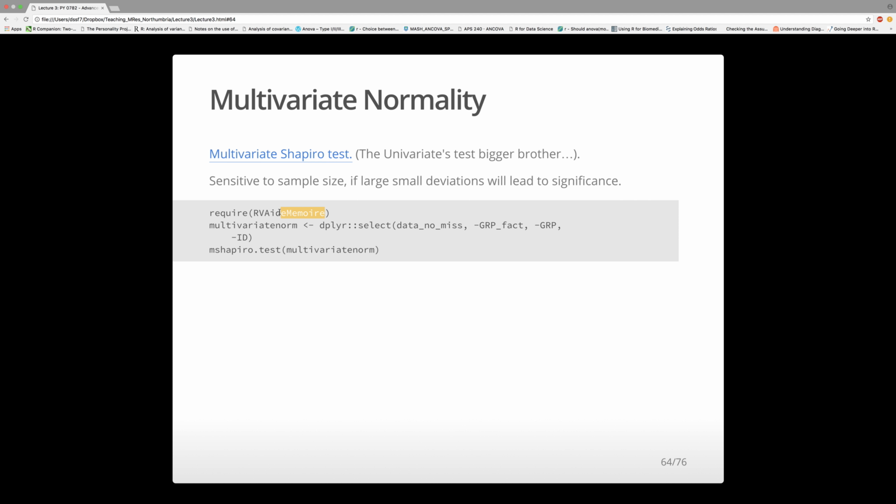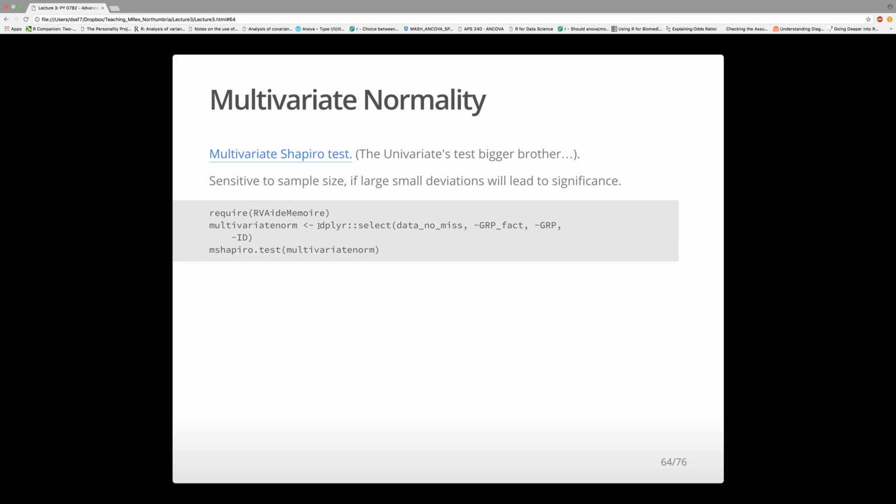So we need the RVAideMemoire package, which you might have also used for some other things already. Note also that dplyr still has to be loaded. We create a new data frame, which is just all the multivariate variables we want to evaluate, and this would then work via dplyr.